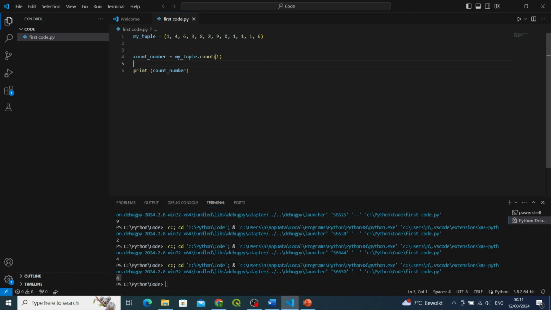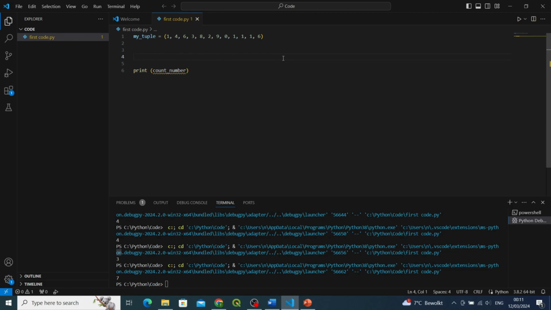So the next one I want to look at is the index. So I want to say index of, let's say, the value 3. So what is the index? It is 3: 0, 1, 2, 3. Okay, let's go ahead and look at the index of the value 0. So it says it's at the 7th index. Again, the same concept as we used for lists or strings. So these are the most commonly used methods.